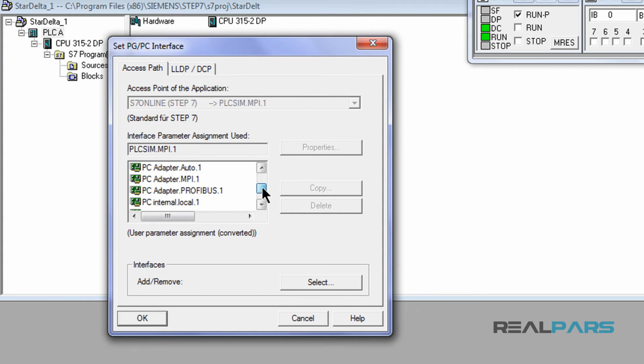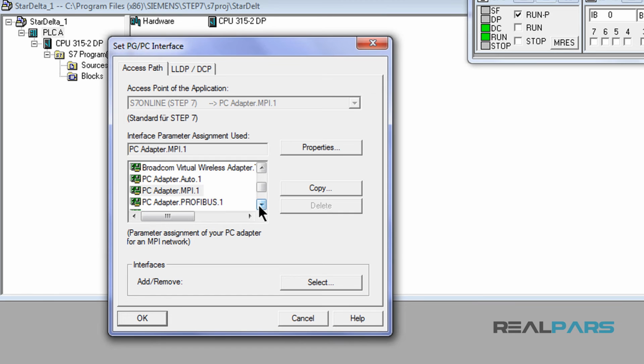There are also other options for connecting the software to another external software or device. But don't be scared. Most of these options are rarely used, and we usually use 2 or 3 of them here. For instance, when you want to connect to a real PLC using the PC adapter, you need to choose PC Adapter MPI here. So it's very simple and straightforward.